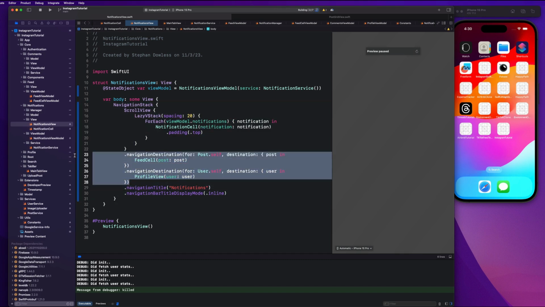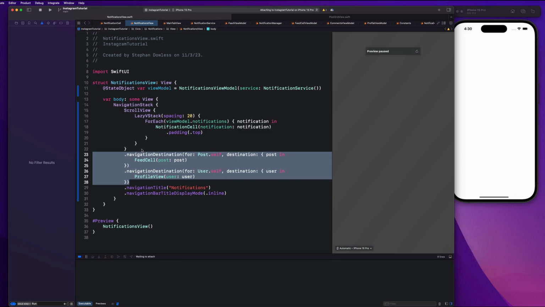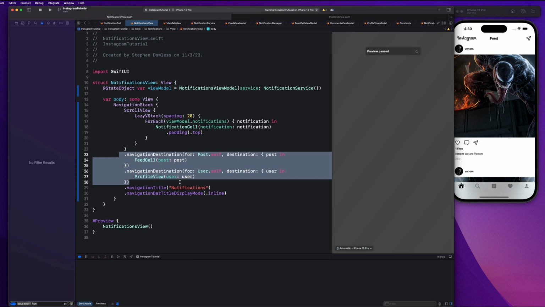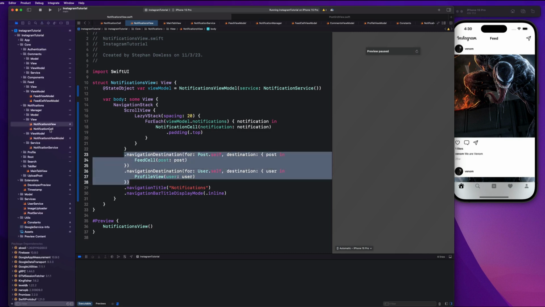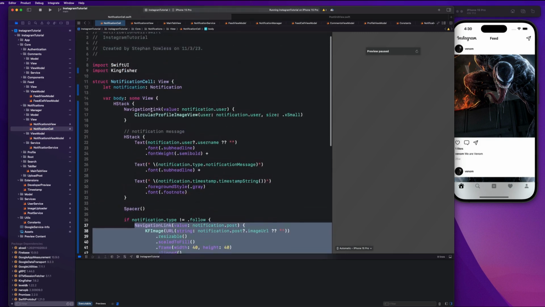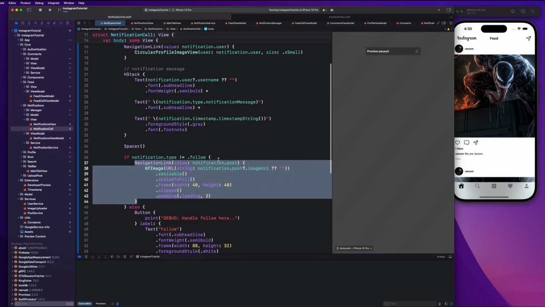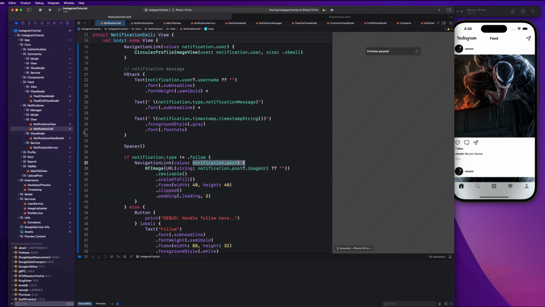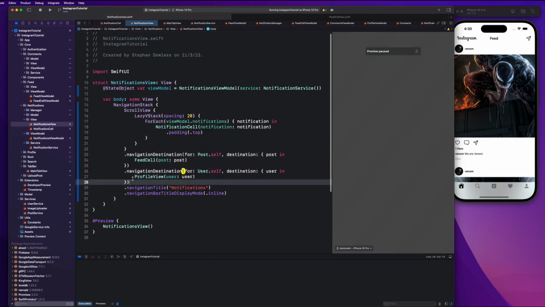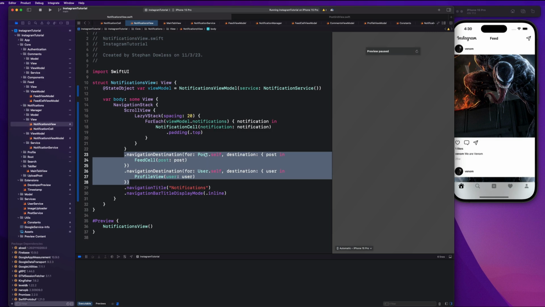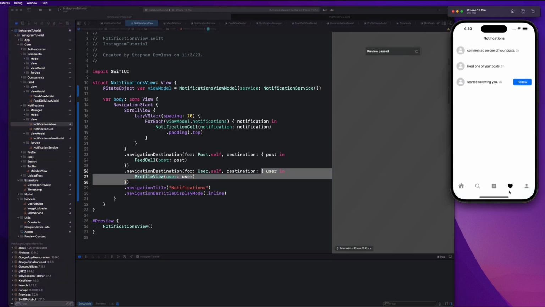And this is one of the awesome parts about this new functionality with navigation stacks, guys, is that we can extract a lot of our navigation logic into a much cleaner implementation here. Like before with navigation views and the way it was set up, this was a lot more complicated. We would have had to put the navigation destination inside of this cell class, which is not great, right? But here we can just set up the link, we can give it a value, and then we can go back to our notification view and say, hey, we want to go here when something of that value is clicked on, and we get access to the value in this closure. So this is way cleaner, and I wish it was like this from the get-go, but better late than never, right?